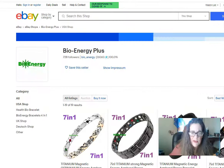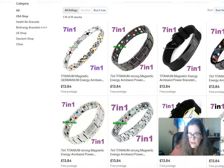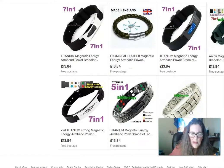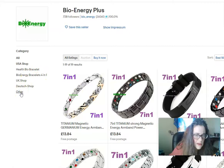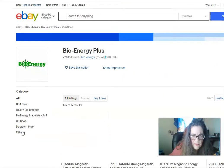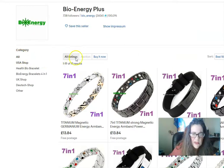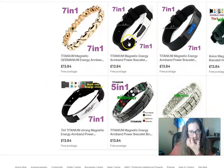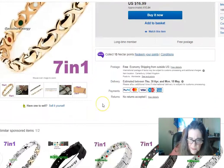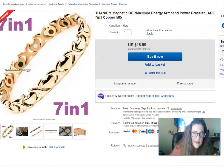Here's another one — 'Bioenergy Plus' — they're trying to copycat the name. They say there's a US shop but you can see it's actually in Europe somewhere. They're much cheaper knockoffs. No returns accepted. It's a beautiful bracelet but they just took the design off of Ultra Band's site.